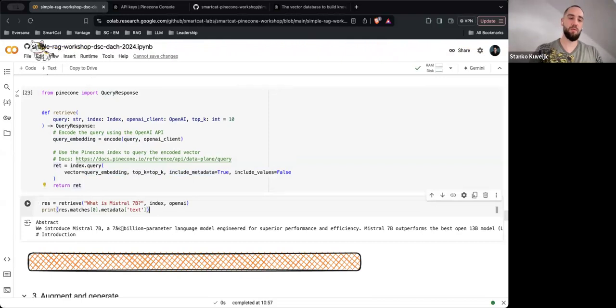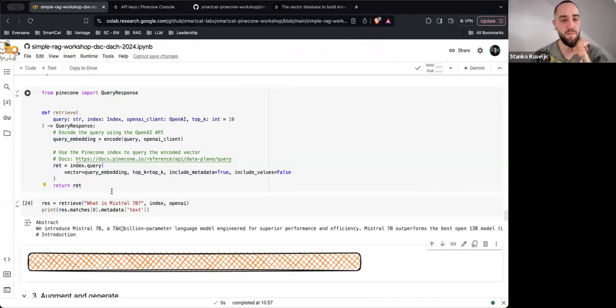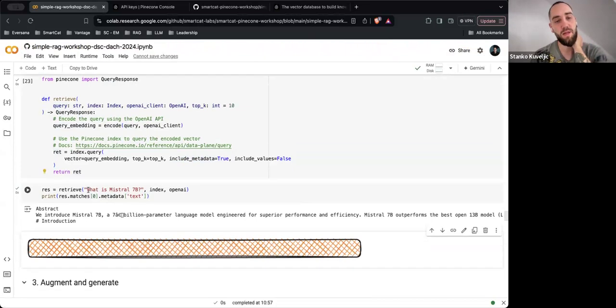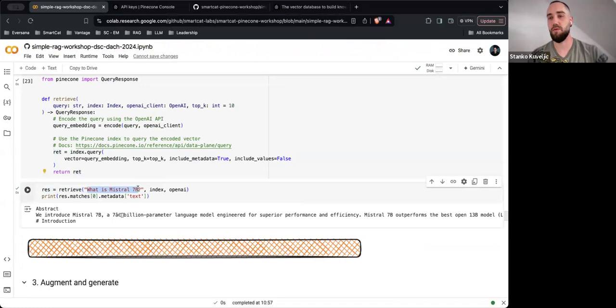Okay, and we can execute this line here. What is Mistral 7B? A famous question for this session. It will return 10 chunks that are most similar to this question, and if we print the top result, we can take the metadata and we can take the text of this chunk.